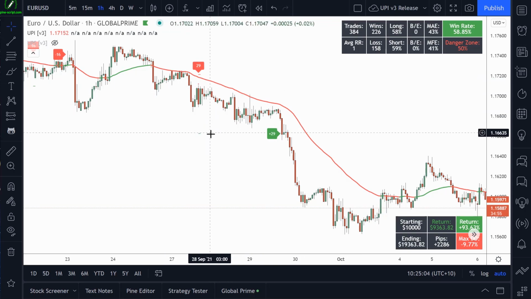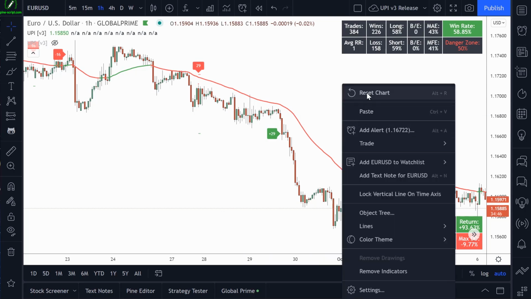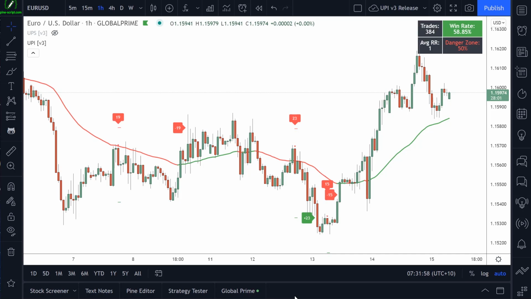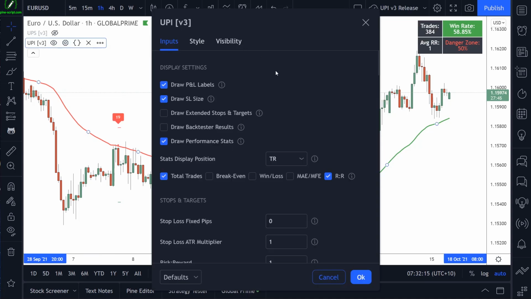Sometimes I'll trade it with one position and shoot for a greater than 1-to-1 risk reward profile, depending on the market and time frame and market conditions. But anyway, that's my advice for this script. And I'll go into more detail in other lessons on techniques and profitable trading approaches with this indicator that you can use and explore. So let's open up the settings menu. If I click on this little cog here, that'll open up the settings interface.